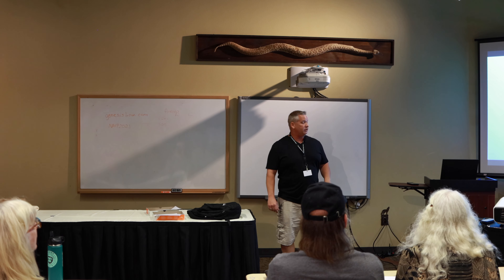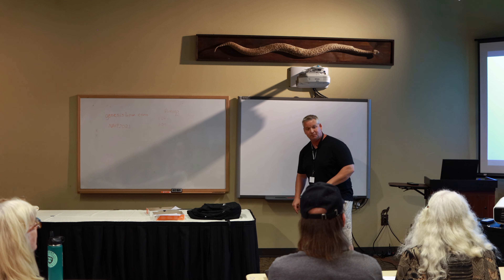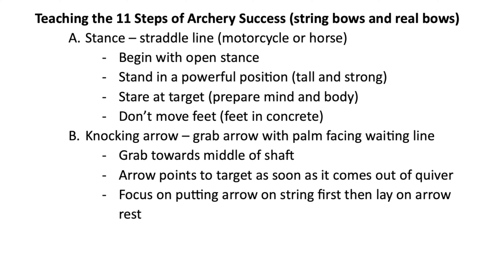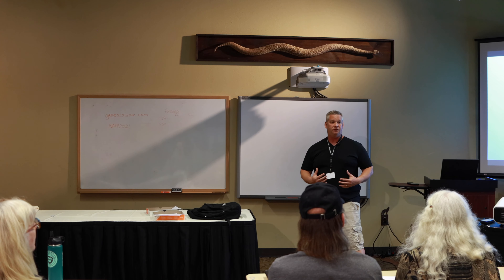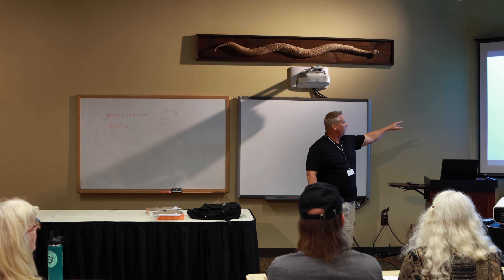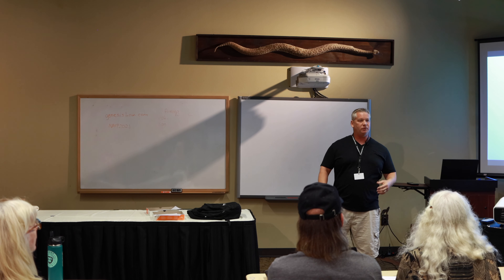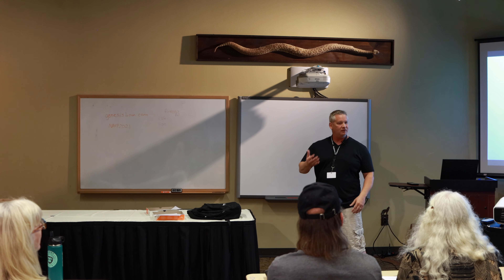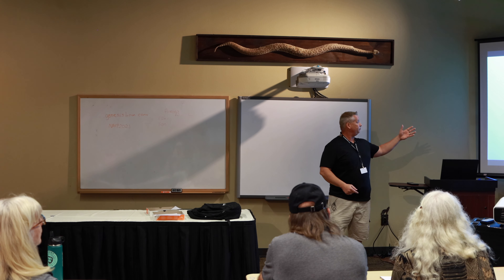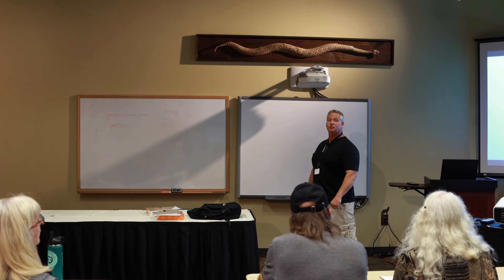We start with the open stance — just slide the front toe back to even up at the middle toe. I tell them we want to be in a powerful position because they immediately want to just stand and relax. Especially with little people, I want them as big as they can be — standing tall in a dominant, powerful position. If you're slouching, show spirit: tall and strong. I want posture established before we even blow a whistle. Then we stare at the target — their body is prepped, their mind is focusing. So much to take in, so their mind has to be just as ready as their body.